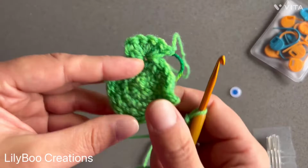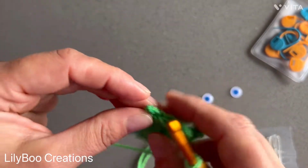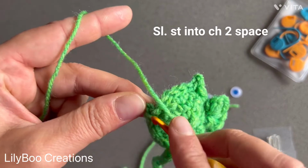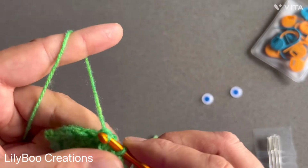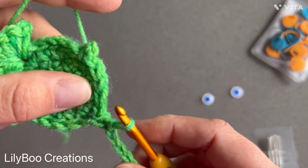And now you have to connect it to this fish here. So you have to go from the front again. You're gonna insert your hook into that chain 2 that we have where the mouth of the fish is, and you're gonna make a slip stitch. There's your connection.